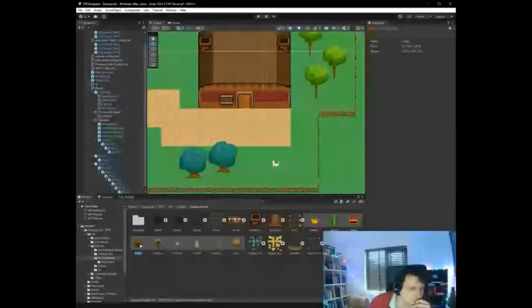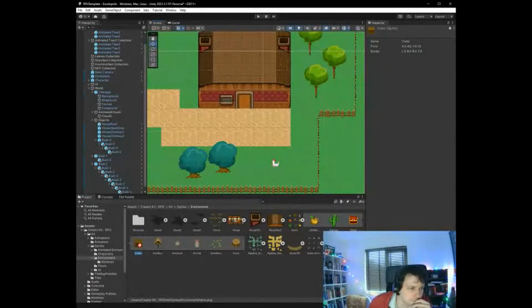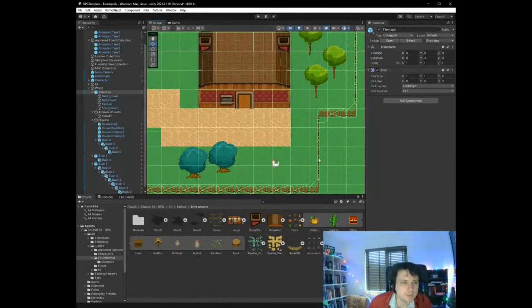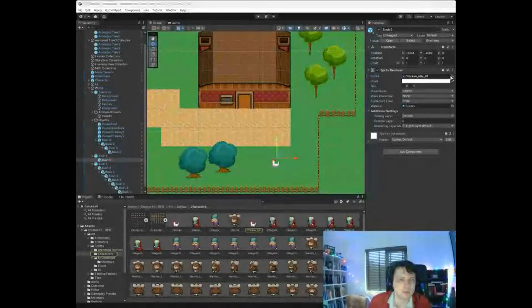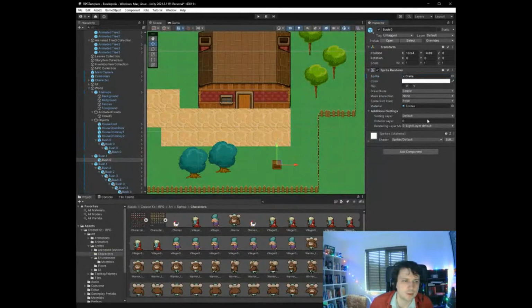Items. Okay, so I could change it into a crate, for example. So if I now click on the chicken, the bush 0, and change this to be whatever I just said, which was a crate, I think. And I can actually change that to be a crate. Excellent. For a bigger crate than that. Cool.